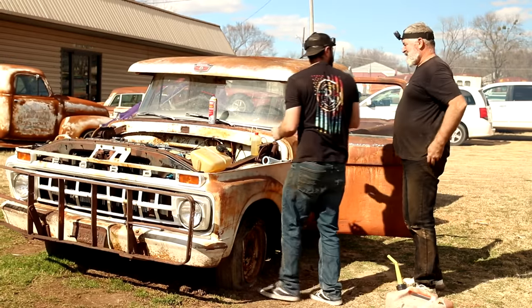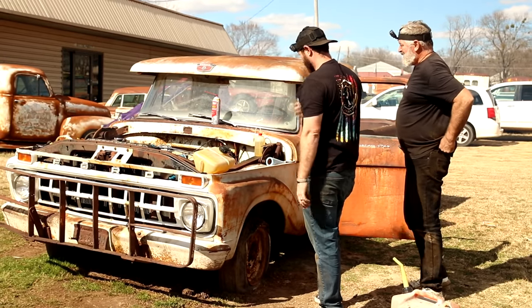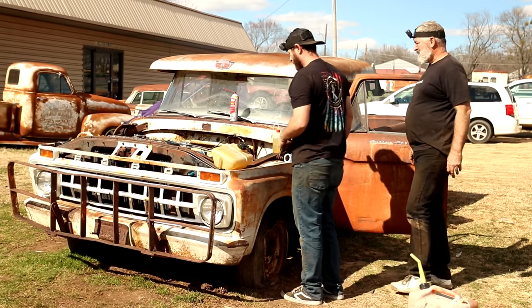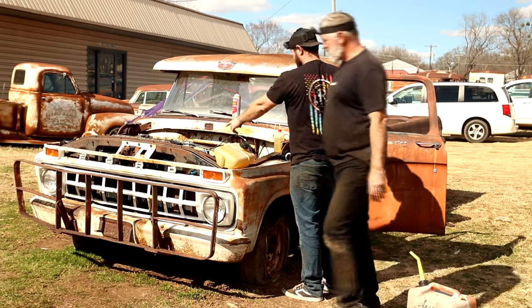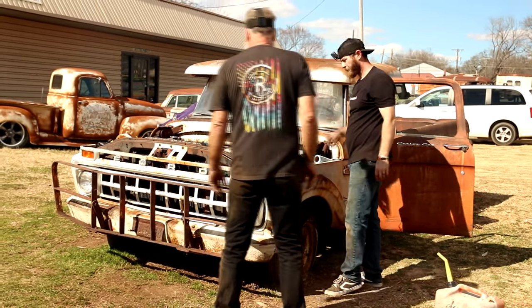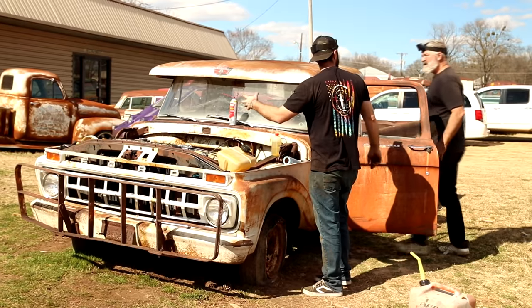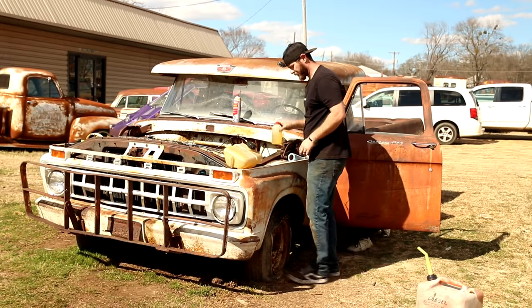It's still not getting enough gas down in there for some reason. Or we're getting too much air, I guess is what it would be. Yeah, because I'm having to really pump on it. I was hoping it'd crank out. Let's try it one more time. We should have made it where we could crank it out here. And if I can keep it running, if you want to mess with the distributor, because I'm going to have to hold the choke a little bit.